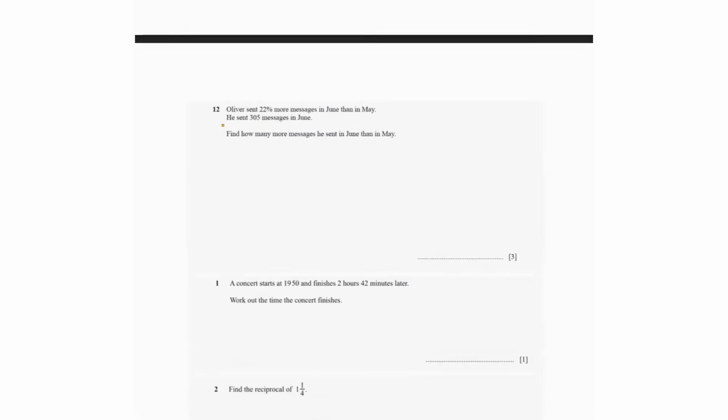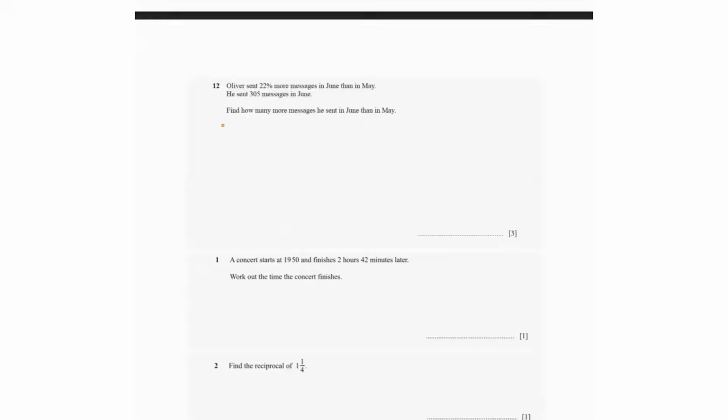Then we've talked about percentages, we've talked about time, talked about reciprocal. For this question, you will first change the mixed number into an improper fraction, then flip it. Then symbols. This symbol means greater than. This is less than, and that's equal to. So for these questions, you will turn the fractions into decimals and then compare which one is bigger or smaller. Make sure that when you're comparing them, both sides need to be in the same format. Make both sides either into decimals, fractions, or percentages. That would be easier for you.